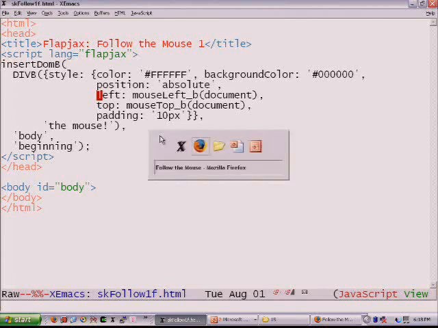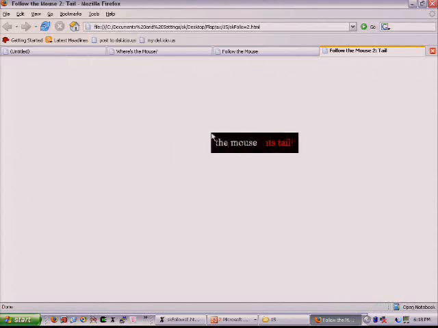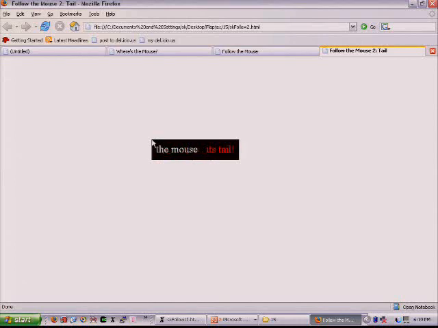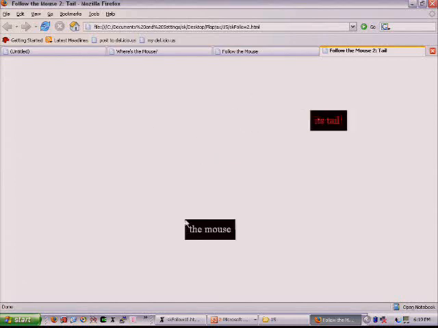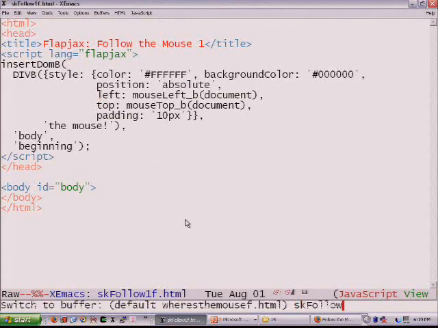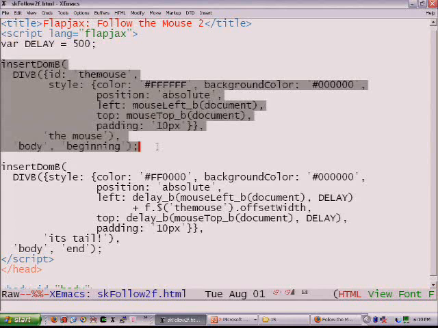So here's a slightly more interesting case of a mouse. You see I have a mouse, and this mouse now has a tail. So as I move the mouse around, thankfully its tail comes with it, but with a little bit of a delay. Okay? So here's what it looks like. This part looks exactly the same as what I had before.